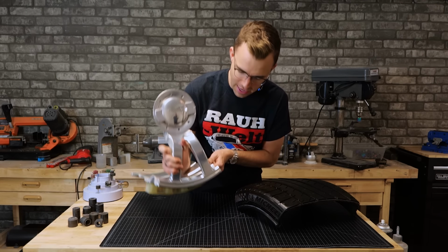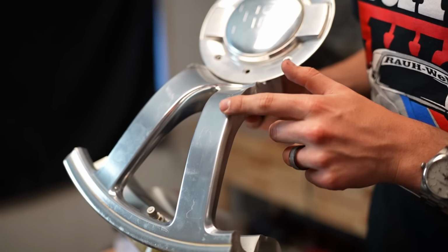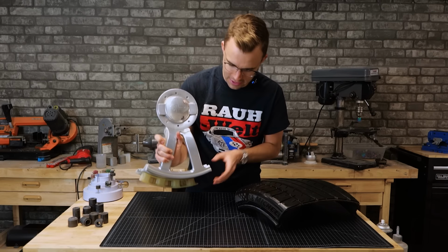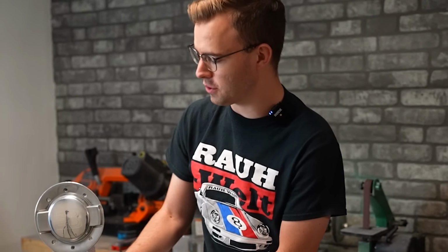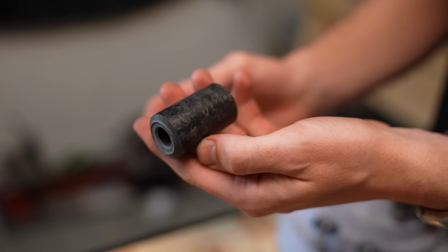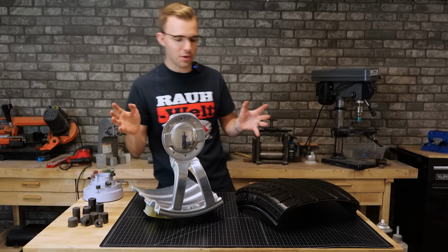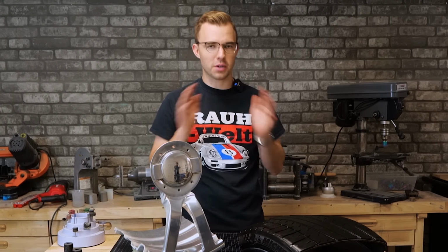Today, we are making a ring from the spoke here. It's gonna be really awesome. This is a forged aluminum alloy. It's some space age stuff. Super lightweight, super strong. We're gonna be pairing it with some aerospace grade carbon fiber. This is the good stuff and it has an awesome marbleized pattern to it. We're combining the two to make a super lightweight, super strong, super classy looking ring.